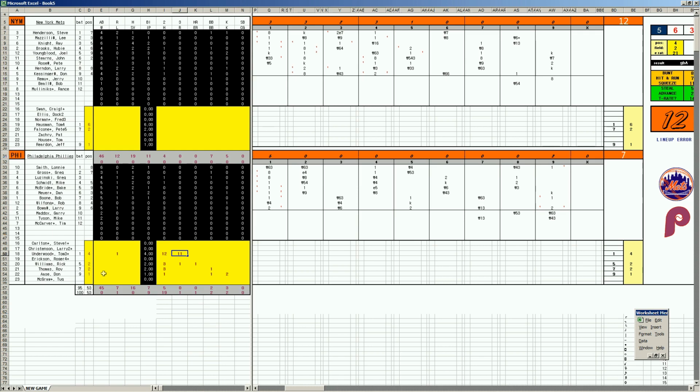Oh, that's ugly. However, you do have a couple unearned ones in there. 9 were earned. And he walked 5, struck out 3. So normally you can pull a guy like this when he's struggling, but you only have 8-man pitching staffs, and you just have to sit and take it, folks.